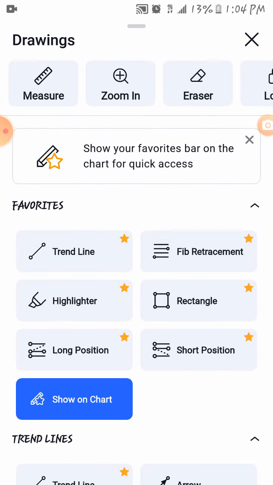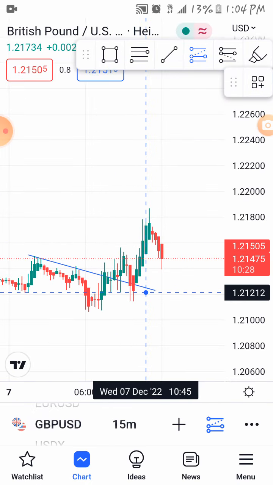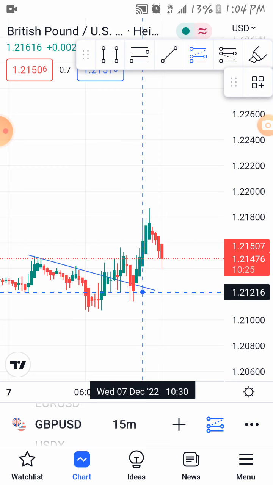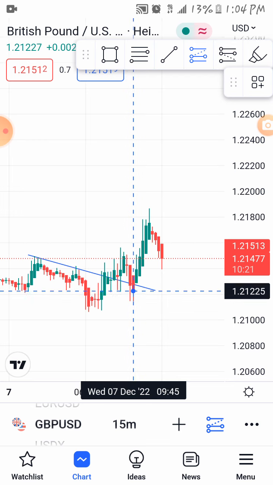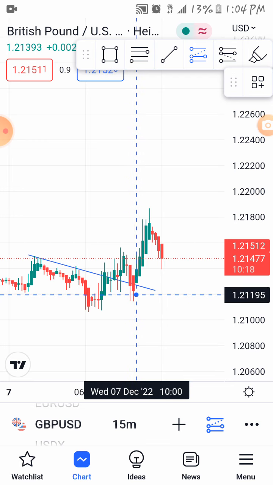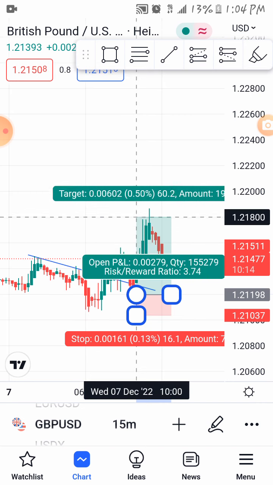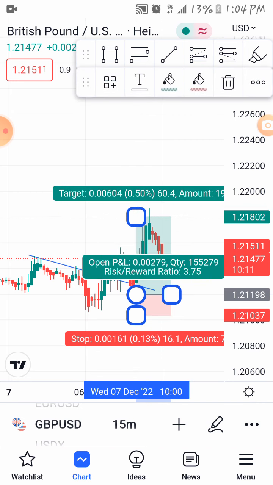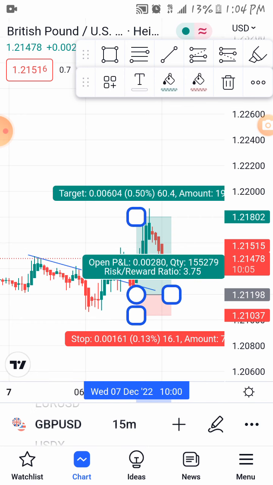would have easily given you a 1 to 3, which shows you that it is a good setup to take, right? The way I like to enter on my sniper entries, I like to enter at multiple weak rejections. So we had our first weak rejection here, and this is the second one. This is how I would have entered, and then take profit at a key level here. As you can see, this is a 1 to 3.75 risk to reward ratio.